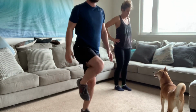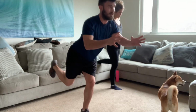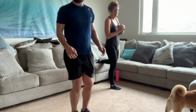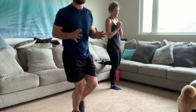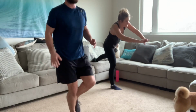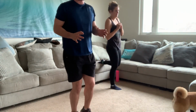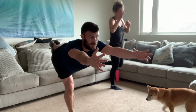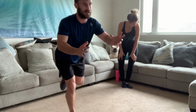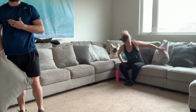Three. Four. And one more this side. Five. Okay, let's switch. Bend in the knee. Eyes on my Shiba calendar. One. Try to keep your balance. I just lost mine. That's okay. Two. Extend. Three. Almost there. Four. One more here. You can use the couch method if this one's too hard. Five. Good.